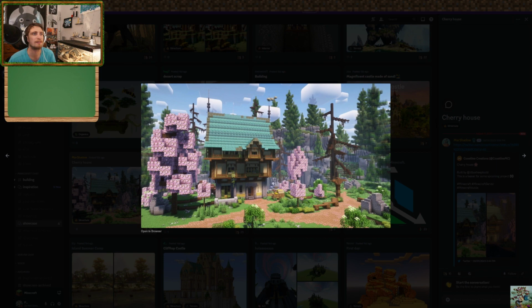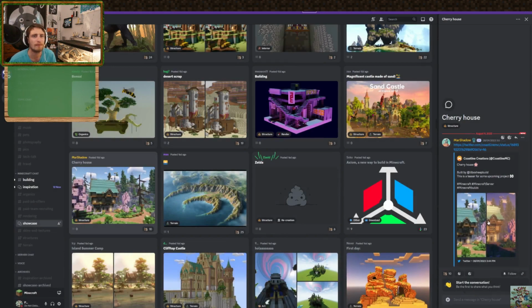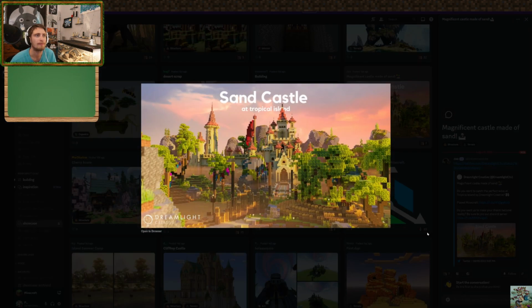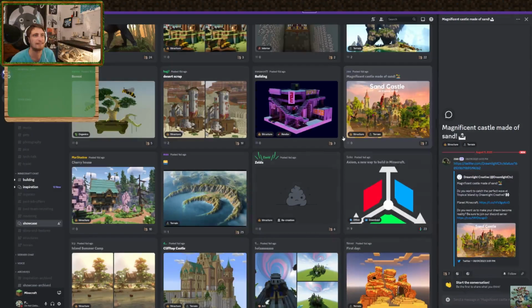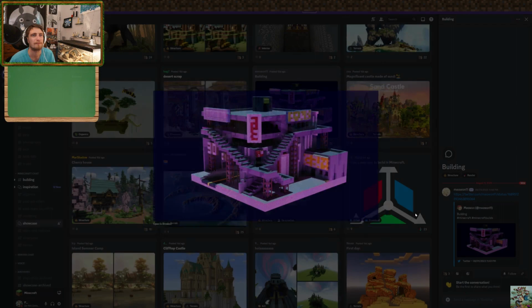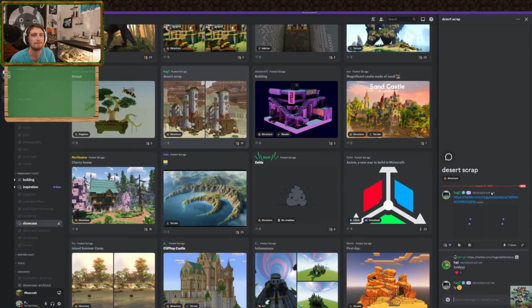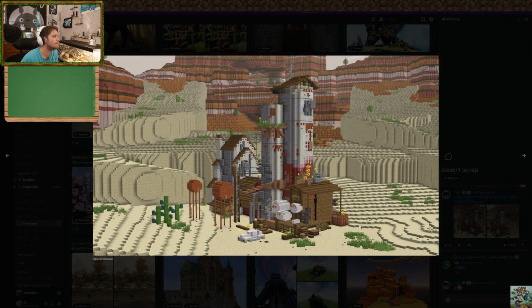Not sure how I feel about these trees up here, honestly, but yeah, ones anyway. I like the rest of them though, the pink ones. Sand castle. I guess that's red sand that they're using for the tops. Very Magic of Voxel looking render. Okay. Ooh, I really like that little stair usage for the cactus. Nice. That makes a lot of sense. Good texturing going on and stuff, though.